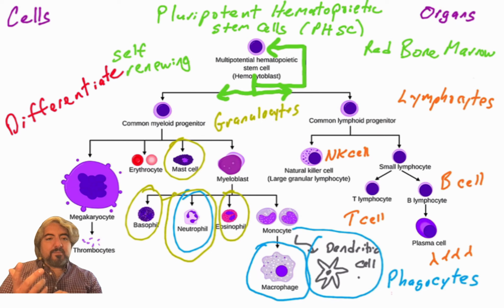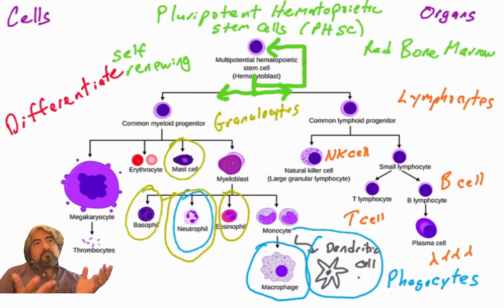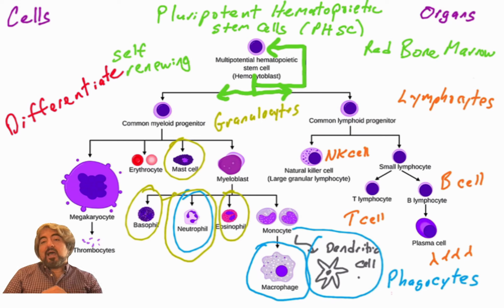The last thing we can mention here, which are not immune cells necessarily, are erythrocytes, which are red blood cells. Their function is to carry oxygen and carbon dioxide. They do play one function which we will talk about in the immune system, but we'll get to that later. And then behind me, the megakaryocyte, which will produce small cell fragments known as platelets or thrombocytes. And they're going to play a role in wound repair and clotting.